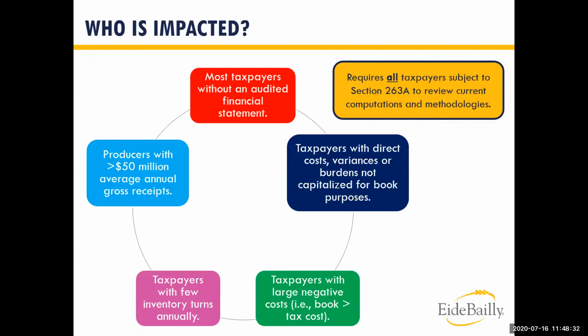And how do we implement a tax accounting method change under these final regulations? Many taxpayers can do this easily with a Form 3115 in their 2019 or 2020 tax returns. But the analysis really needs to be based on a particular company's facts, the rules that they are subject to, and the options that are available to them, and they need to do some computations and figure out what is the best approach for their situation.